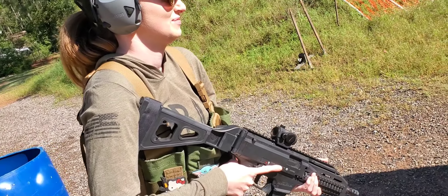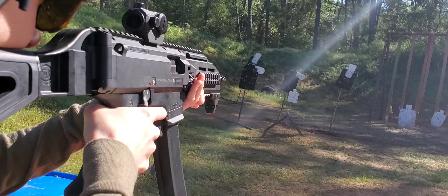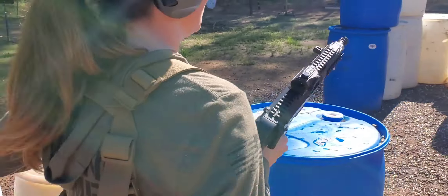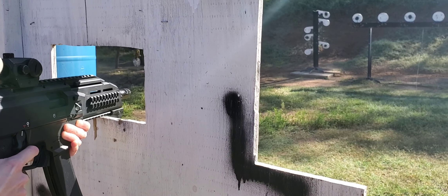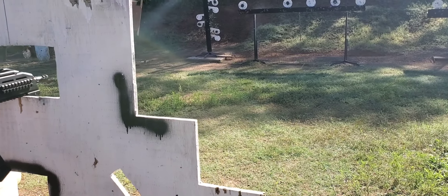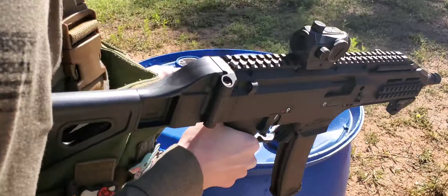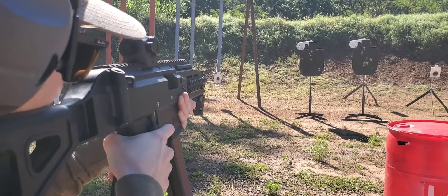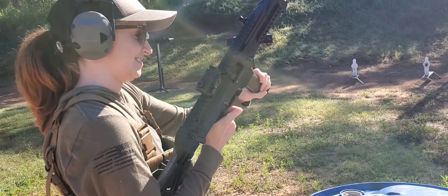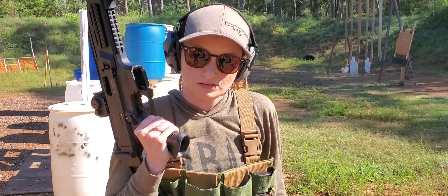Shooter ready? Stand by. Black. Oh, she hesitated. If we were timing this she would be behind. Looks like she got white — she's on the right window. Still no misses. She's still zero for zero. Oh, she shot a black target! That means I'm winning — if I shoot it clean and don't miss, I'm ahead of you. All I got to say is na-na-na-boo-boo.